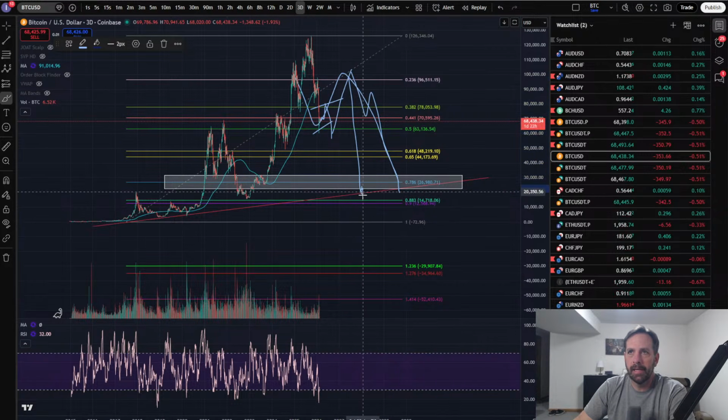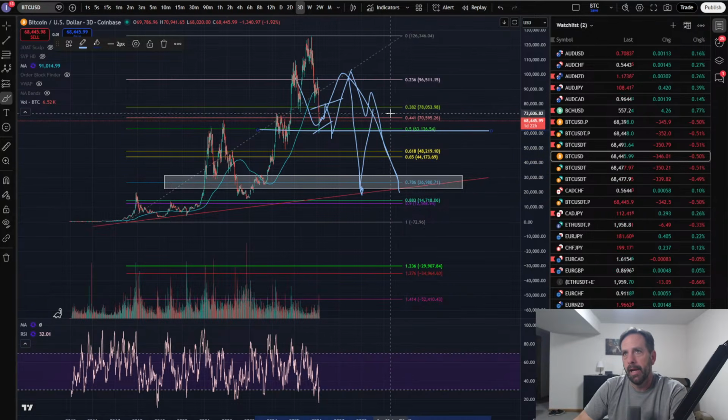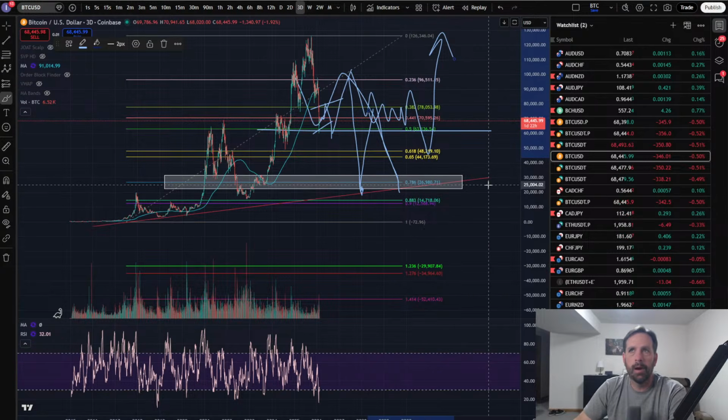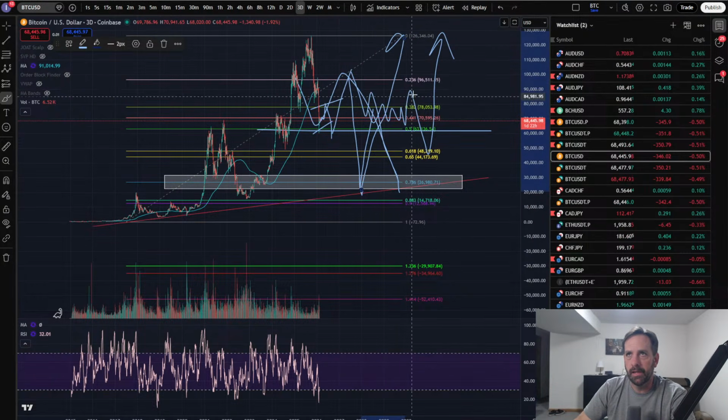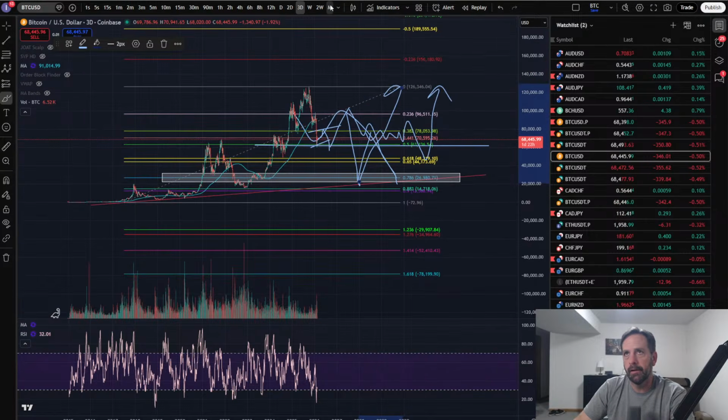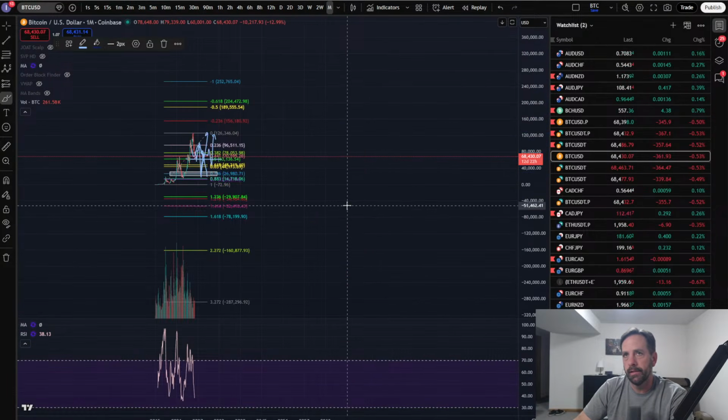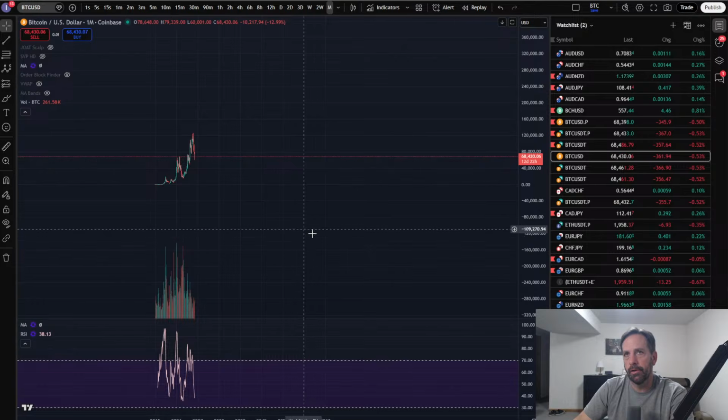And if it does, buddy, get on board quick, because it's going to come right back up, and then it's going to range for a while, and then go, probably. It just depends on what the geopolitical narrative is during that time. If the narrative is ripe, it's ready to go, then yeah, we could see a V shape, and then all of a sudden you zoom out on the monthly on Bitcoin.